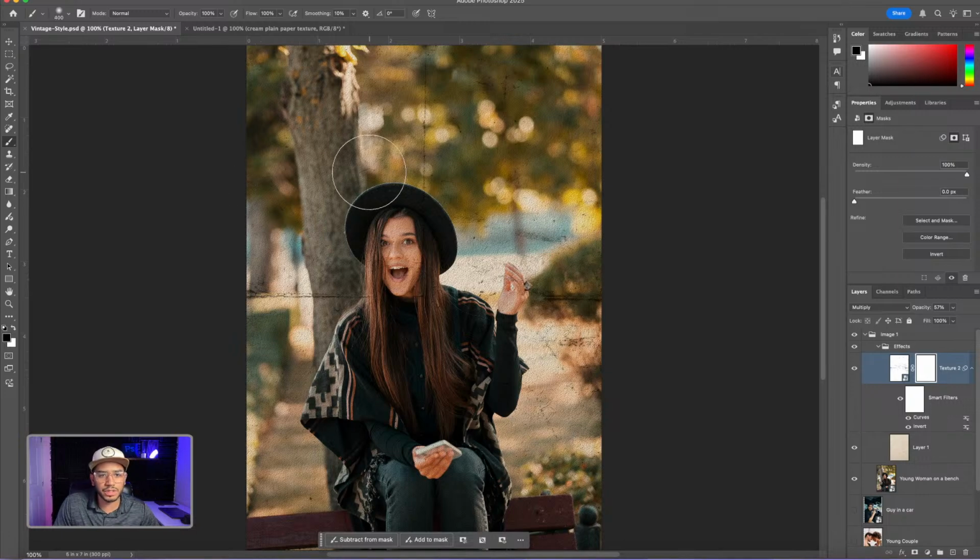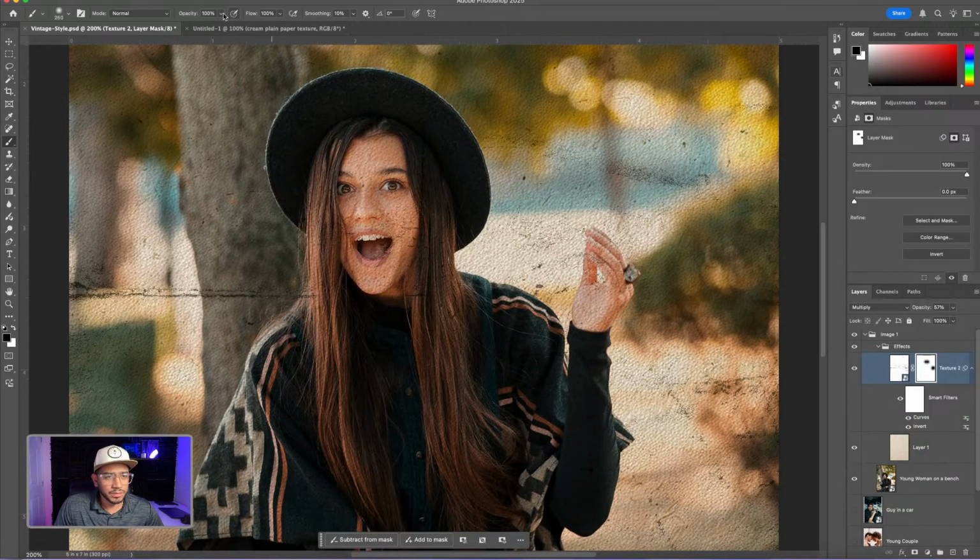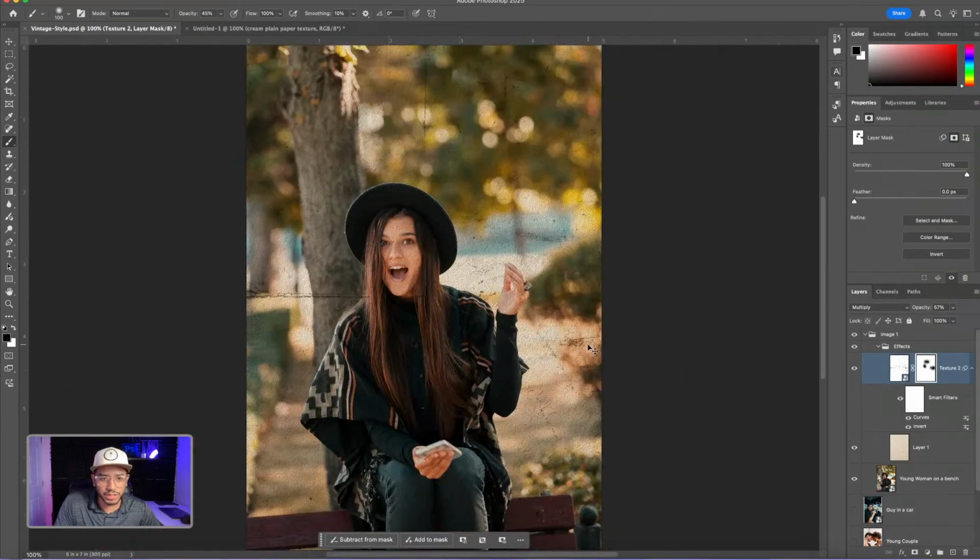And then from there, you're gonna paint over. Make sure your foreground is black, so that way you can paint over a little bit, kind of like that. Just a little bit, maybe on her face. We can remove some of that. Bring the opacity down for the brush, like around there, maybe her hand, just a tiny bit, not too much. And then when it feels right, just let that go, which is good.